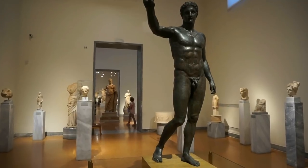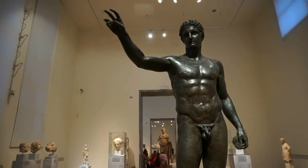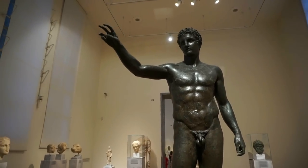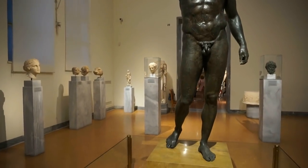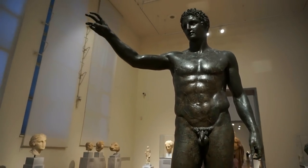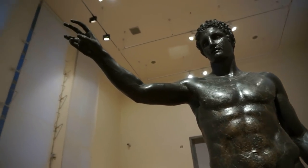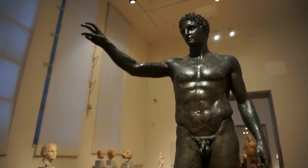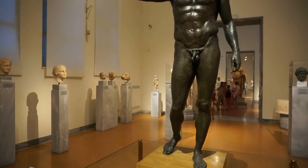If you see any brochures about this magnificent museum, without a doubt you will see photographs of this beautiful bronze statue — over 2 meters and 20 centimeters in height. It depicts a young man and was made around 330 before Christ. One of the most beautiful bronze statues ever made during the classical Greek period.